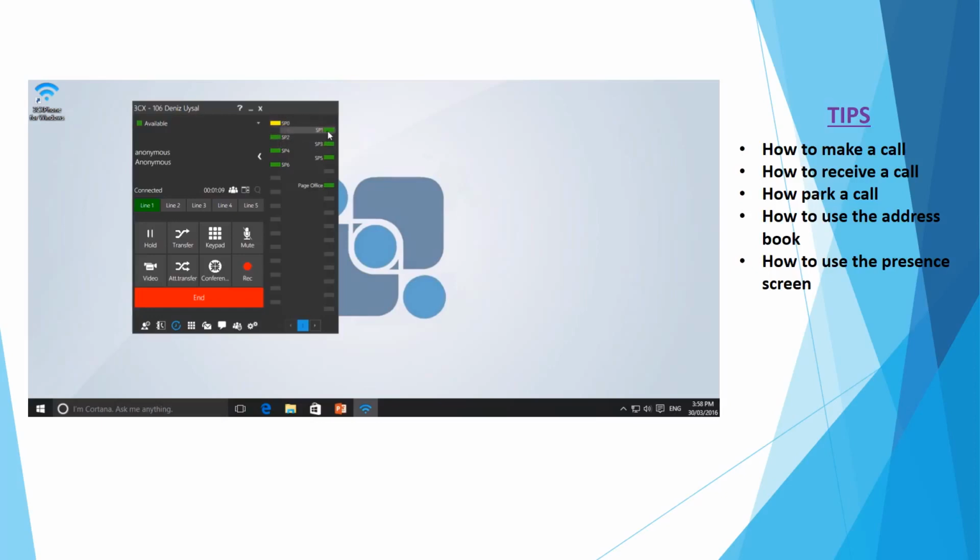If I come and select SP1 whilst I'm on this call, it will cause that line to turn yellow, which now states that the particular call I was on is in that park line. Going to any other phone within the organisation now and selecting SP1 will return me to that phone call. Or on my phone again, selecting SP1 will connect me back to that phone call that I was on. Again, once you're done, you can simply come down and select End to hang up the phone call.